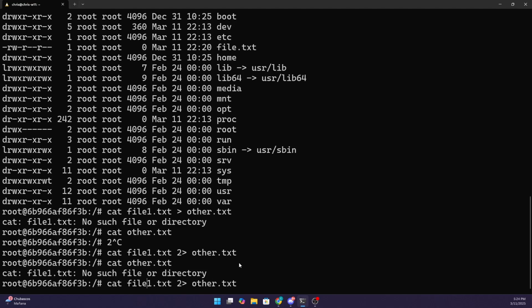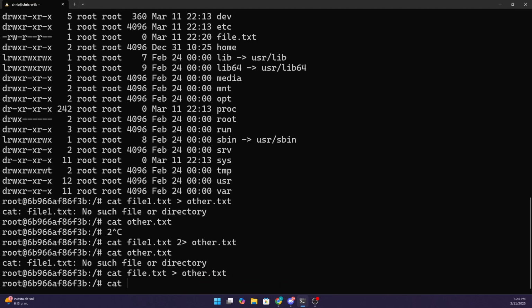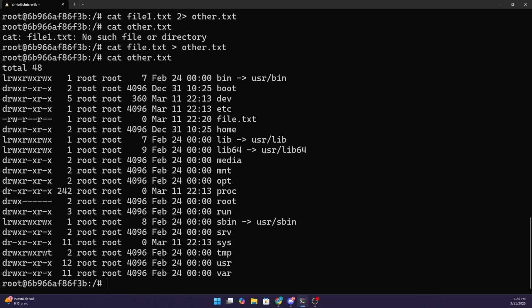For example, let's try with a file that exists and send the content. So let's see order.txt, and as you can see, this is normal. But what happens if I change this operator and tell the output, I only need the errors inside this command execution? If there are no errors, there won't be content in the order.txt file. So let's execute this. And maybe if you are using your brain enough, don't worry, you can predict the behavior after this command. I invite you to try to see what happened.